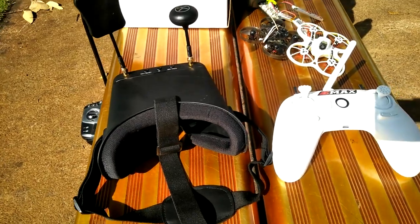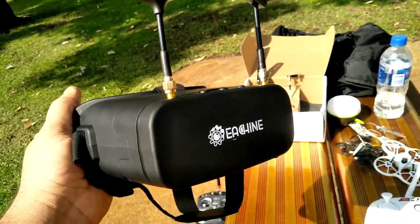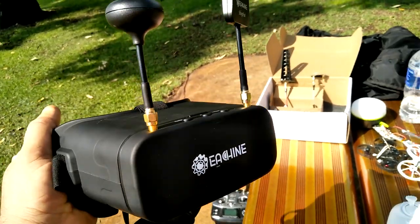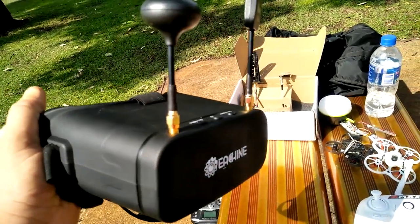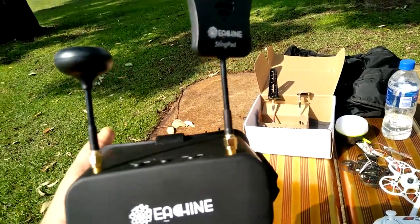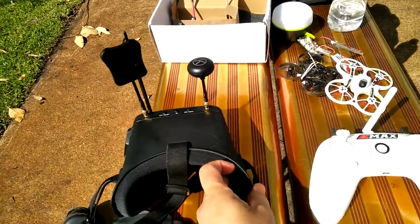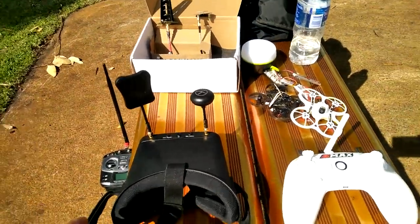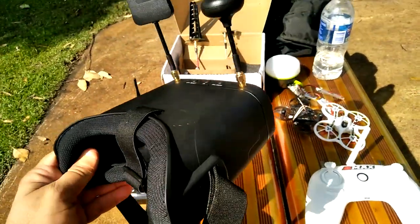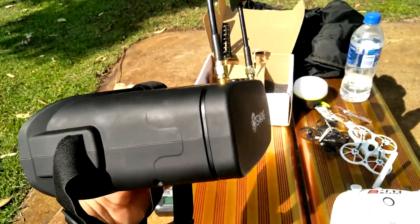So all in all, guys, that's my conclusion to this one. I do like them. I am going to use them from now on over my Eachine Halos, which I've had for a couple of years now. I like the reception of these with these stock antennas. I will play around with different antennas as well later on down the track. But all in all, very comfortable. I'm talking only on my opinion. For me, they're very comfortable.